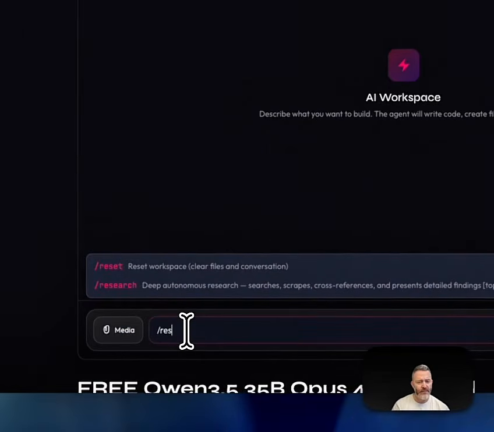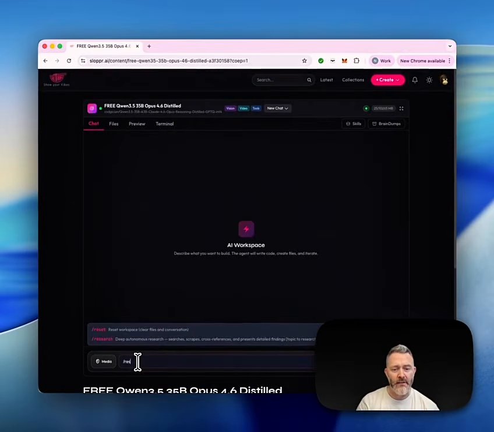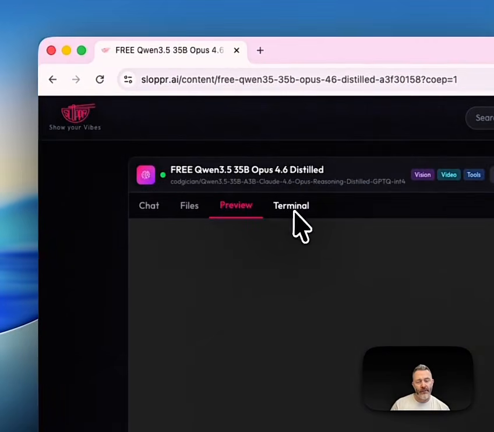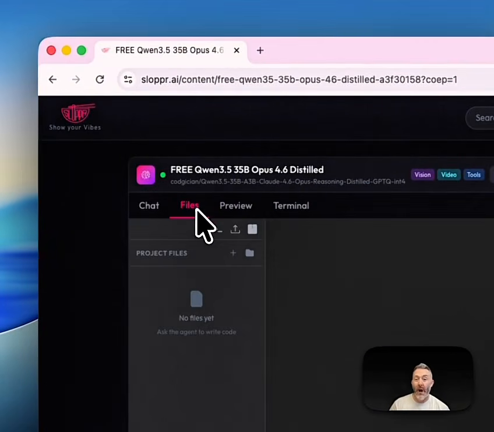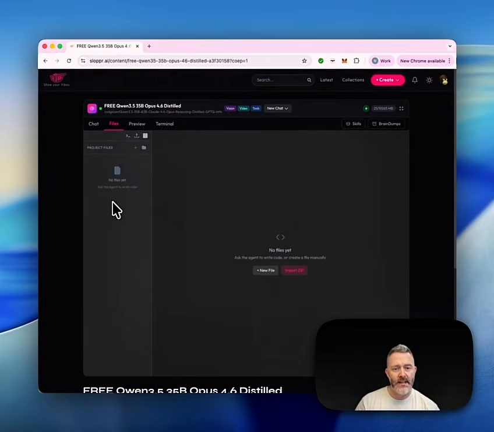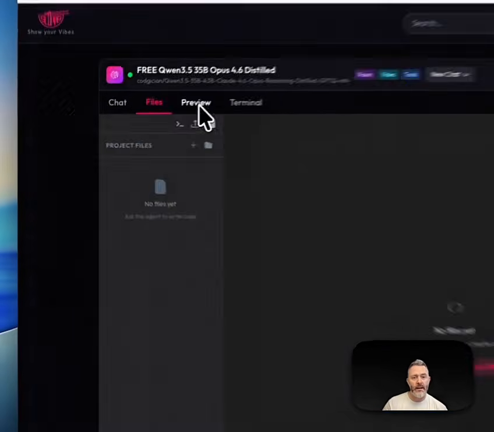But anyway, that's slash commands. They're there if you need them. You can just chat as normal. But I love this 4-tab UI, let's call it. Because if I wanted to create a file, it creates a file and it's here. If I wanted to create code in, let's just say Python or JavaScript, it will create it and put the folders here. If you create it in JavaScript, for example, then of course you can preview it.